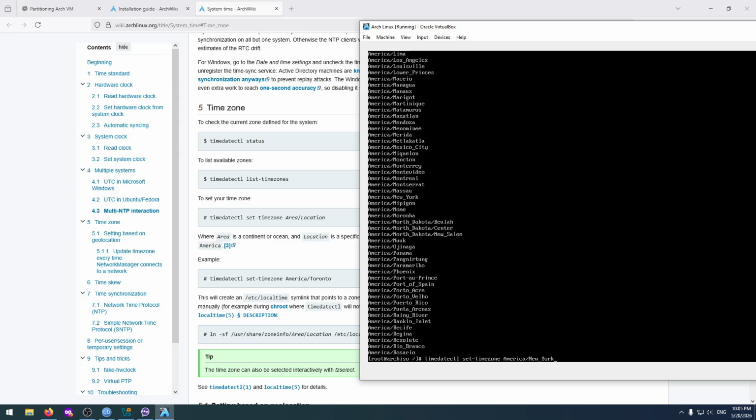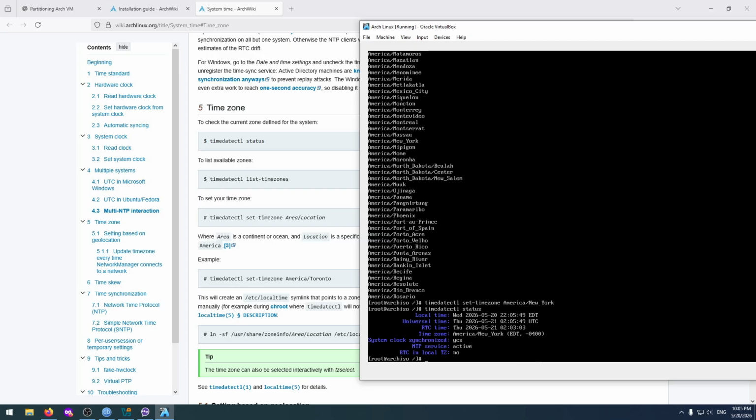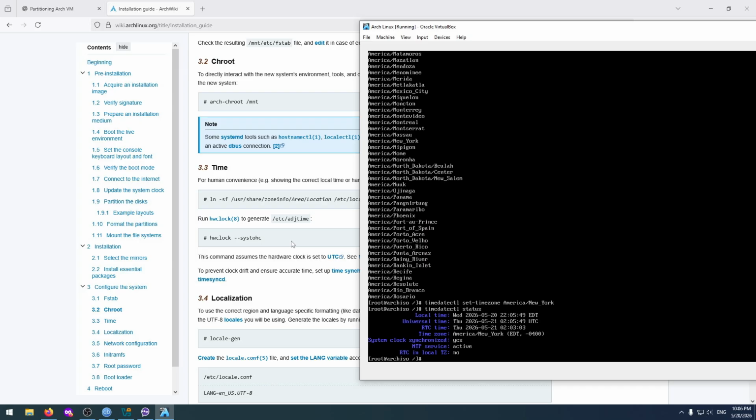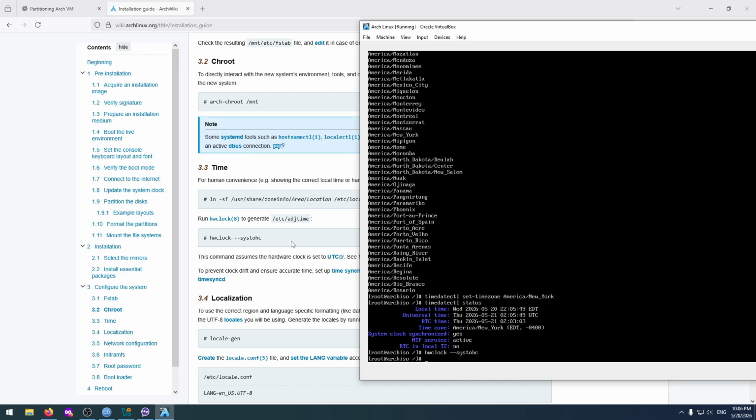I think that's how I do it. And then status: local time is 22:05, which is right. Okay, I've done it. It's not that hard. Run hwclock to generate the adjtime. Okay.